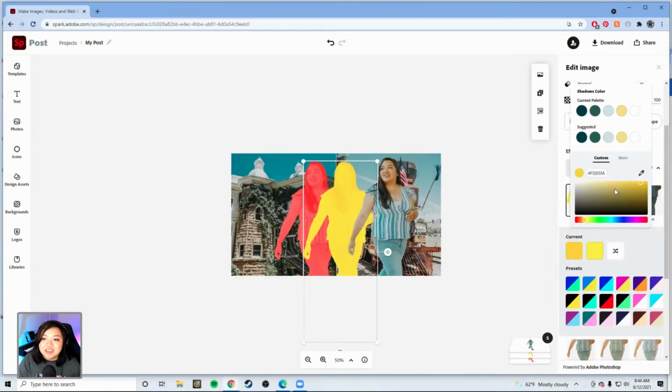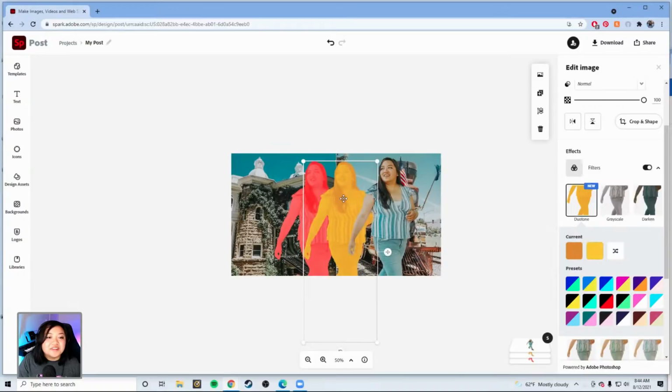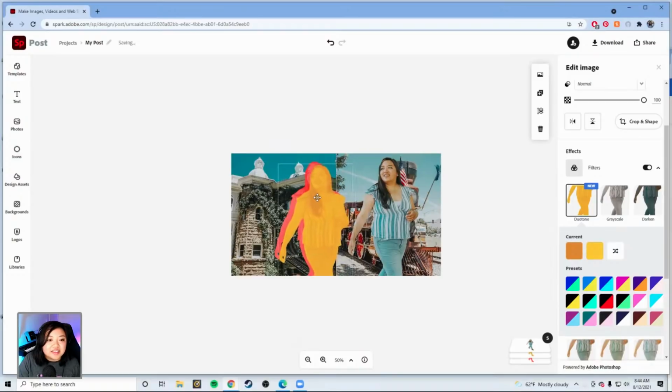Oh, this is yellow. This is real yellow. Okay, let's bring it down a little bit. The yellow's still a little bit harsh for me, so let's bring it down. Maybe let's make it a yellow orange. Okay, there you go. Oh, so much better, less harsh on the eyes. Okay, right there, perfect. This is a yellow orange or goldenrod, and I like it. It's a lot easier to look at than that super bright yellow.